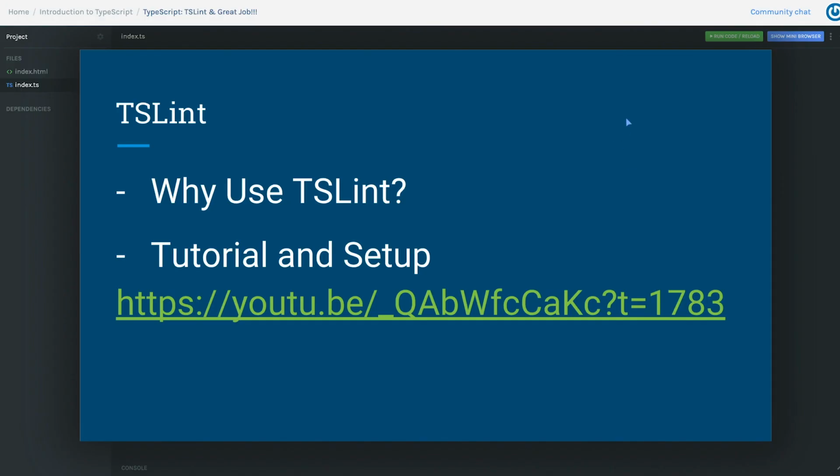One of the topics that you've heard me mention several times in this is TSLint. So I want to talk real briefly about what TSLint is. It's essentially a way to write production level code and developer level code. It instills practices of clean code, good conventions that go along with TypeScript and JavaScript in general. And by default, it comes with a lot of normal setup, so sort of the TypeScript specification, according to the developers of it and the community. You can also, of course, configure your TSLint file.